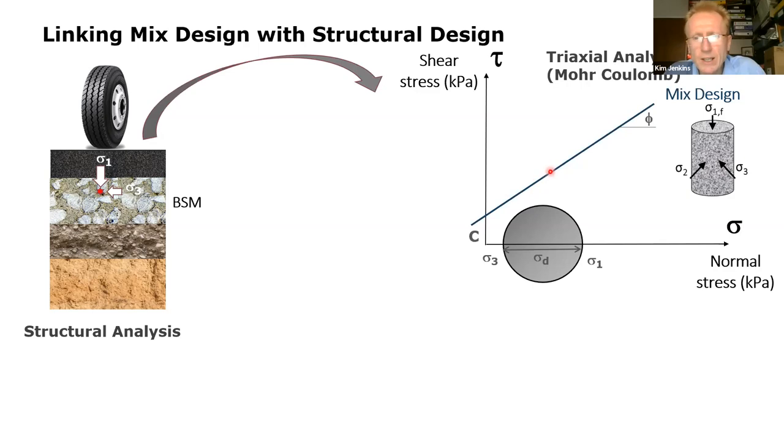And those tests would have the Mohr-Coulomb circles just touch the design frontier over here, which is the failure envelope, and then provide a cohesion and a friction angle for the bitumen stabilized material. But our actual stress in the BSM layer in the road is less. It's not touching the failure envelope, so it's all cool. It's cool in the sense that one load is not going to fail the pavement. However, the closer this actual stress circle is to the failure envelope, the closer it comes, the more proportion of damage you're going to get. In other words, the faster the rutting will take place.